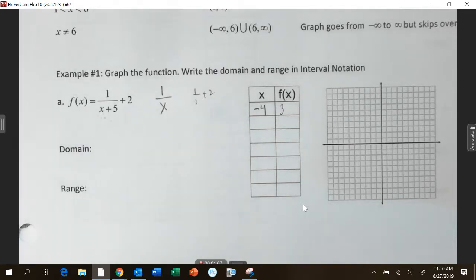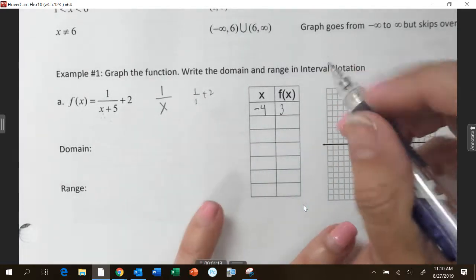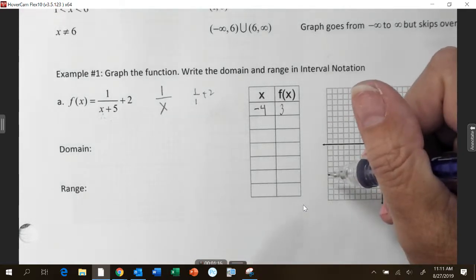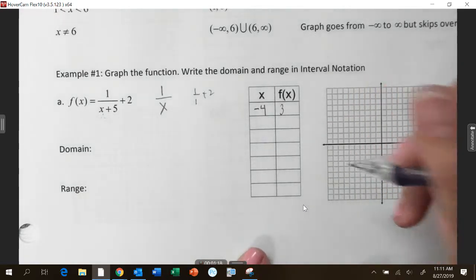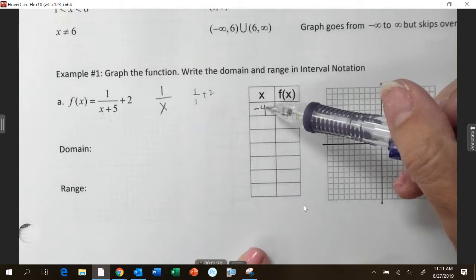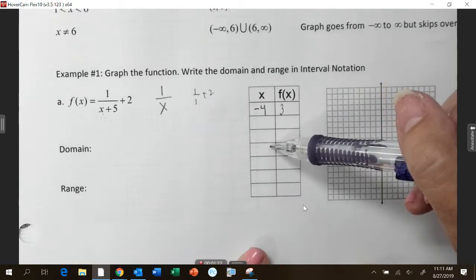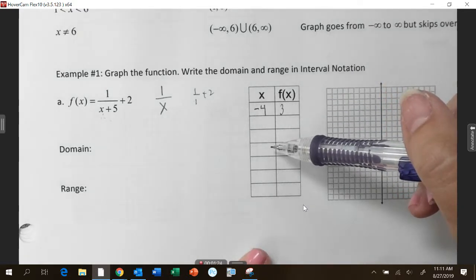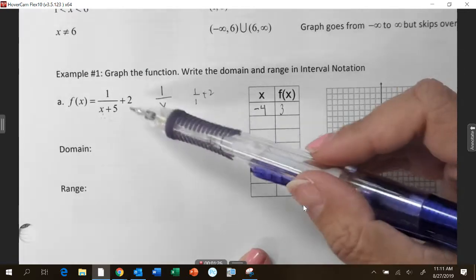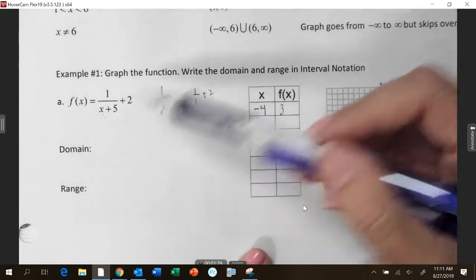So if you're going to just plug random numbers in, let's plug easy random numbers in. Like numbers that'll make it easy on yourself. Or you can just plug in whatever numbers you want and just graph the horrible fractions that you get. If I'm plugging in random numbers, or if I'm using a transformation table, there is one number that when I plug in for x, it won't work. What number could I plug in for x that will not work with this graph?